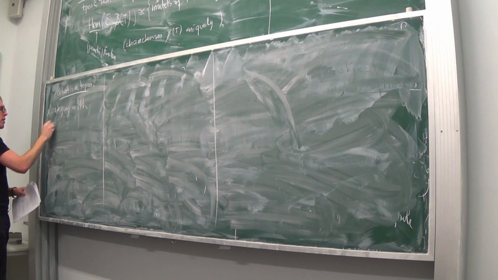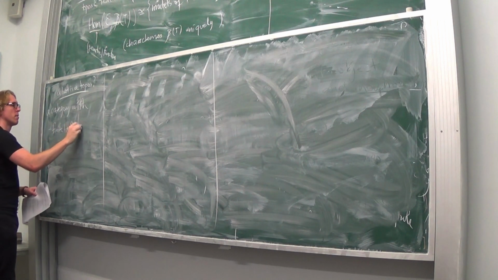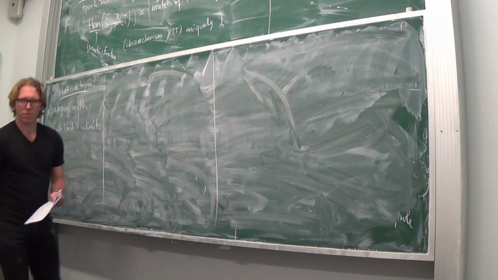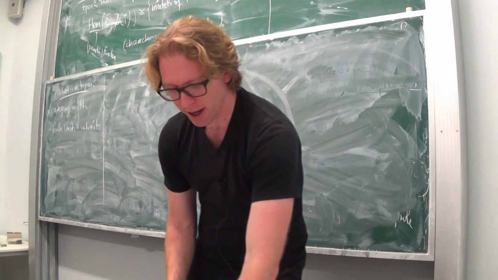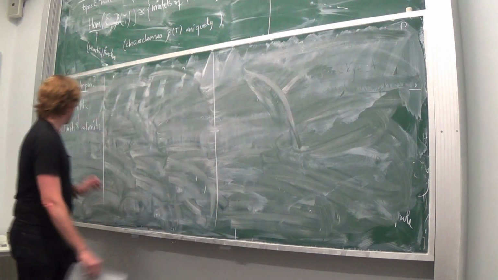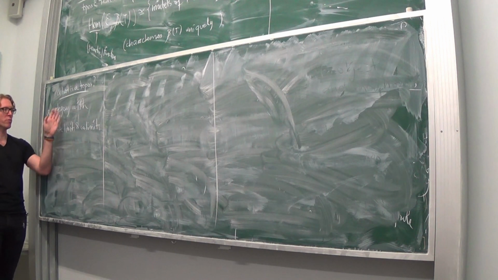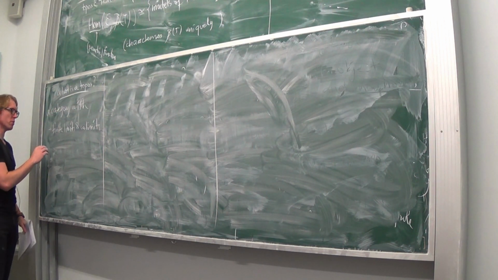So a topos is a category with finite limits and colimits. So James is going to explain what limits and colimits are in 2 lectures' time. But for the moment, it just means, for example, that there's a notion of Cartesian product of objects in the category. That's what's relevant for this notion of models.